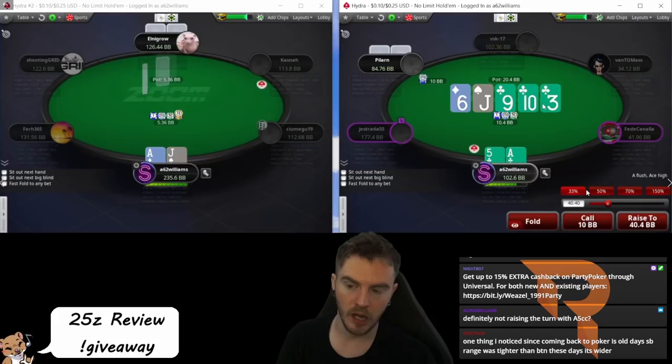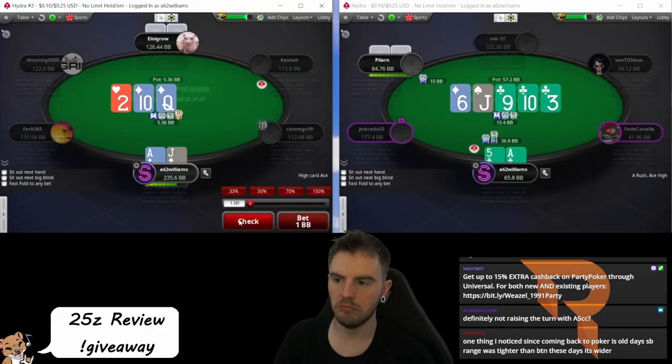Ace queen of clubs, even though we're probably c-betting, just because we block the nuts and we have more equity as well. So if we're going to bluff the turn, just make it better bluffs. I think this is fine. Honestly, I'm probably just jamming here. Yeah, I'm just going all in at these stakes. I think this is absolutely fine. And he folds anyway.